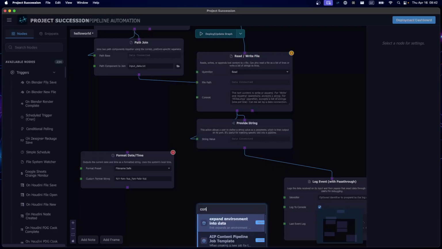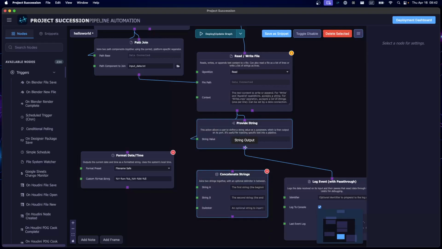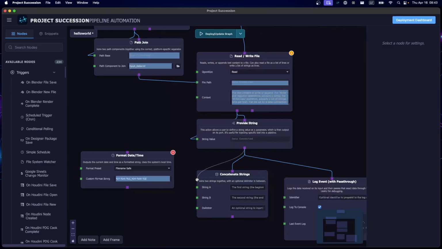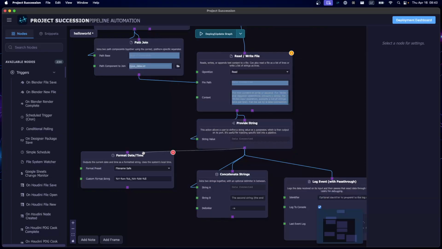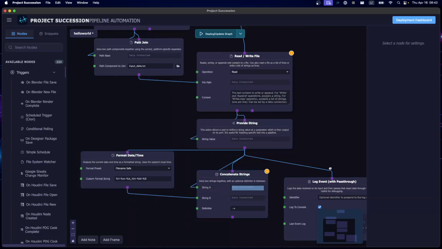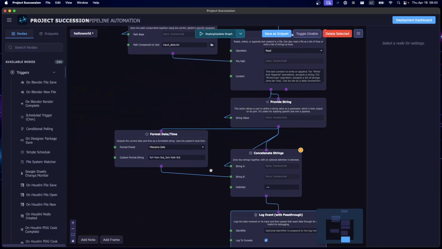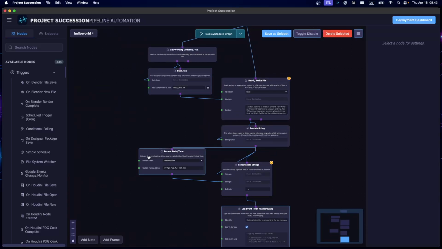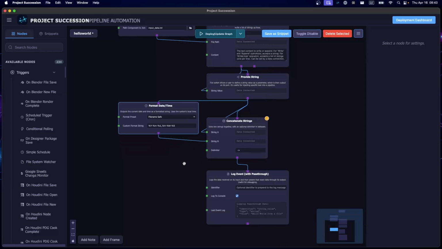I think it's a concatenate strings. We get our provided string as string A, put in a little arrow here to see the time and date, and then we log that. So we don't just have the hello world from a file anymore, but we also have the current time in a format.